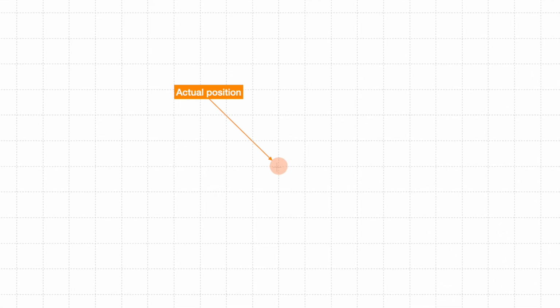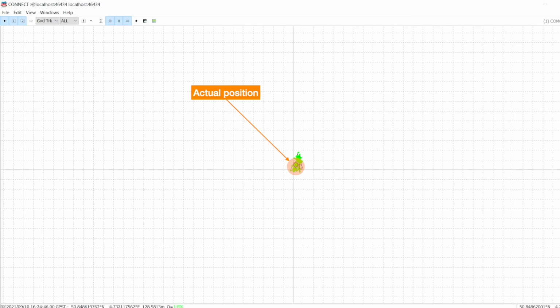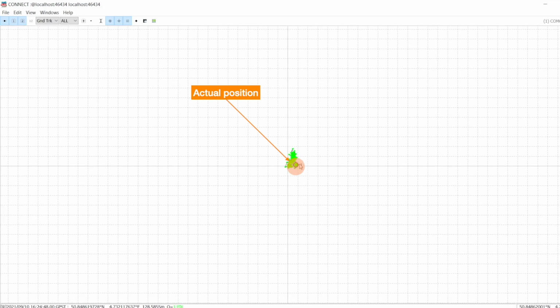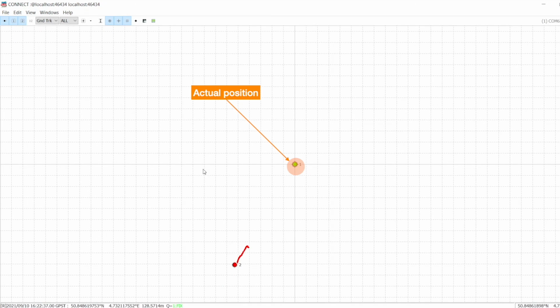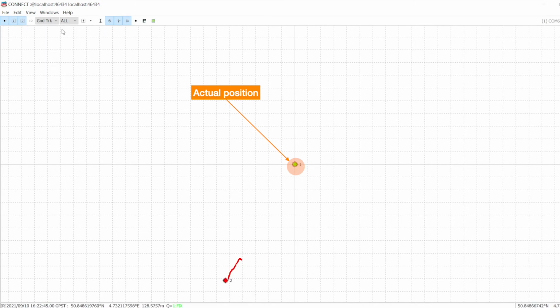Both receivers have been connected to a static antenna. Septentrio's receiver begins to give the position closest to the actual position in seconds, while the other receiver is still giving an inaccurate position by 4 to 5 meters. Septentrio's receiver quickly regains RTK fixed solution, while the other receiver takes a longer time to regain RTK fixed solution.